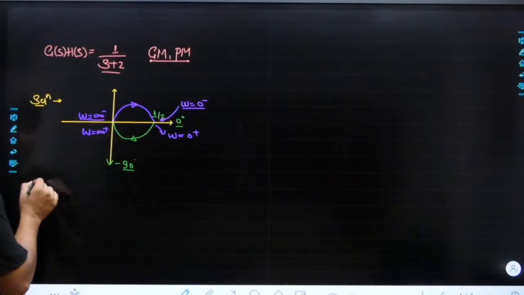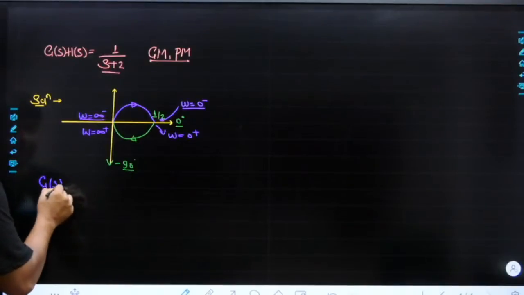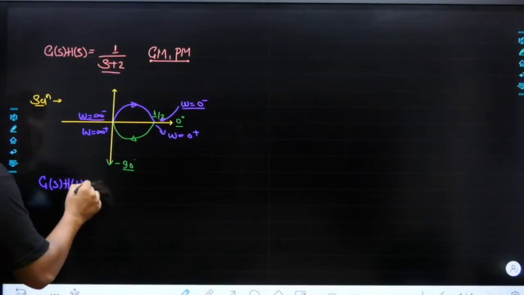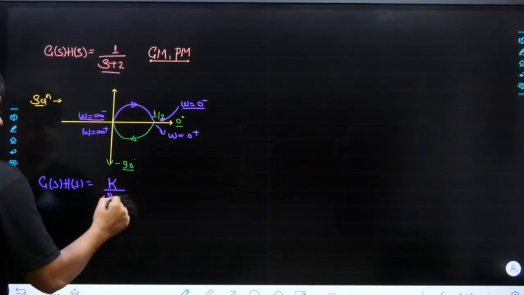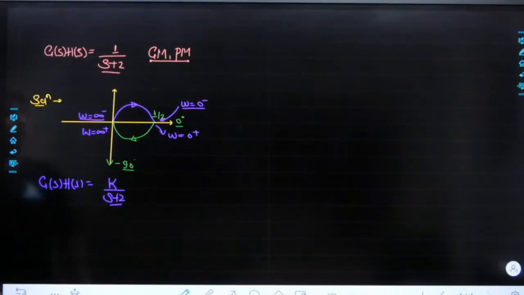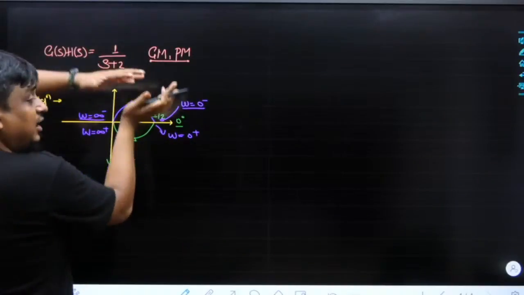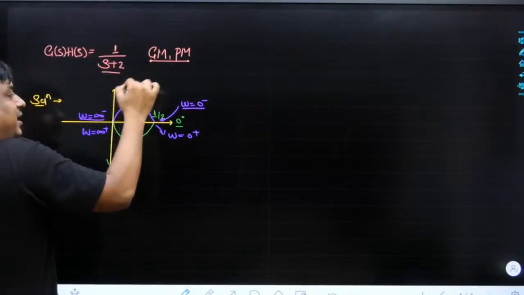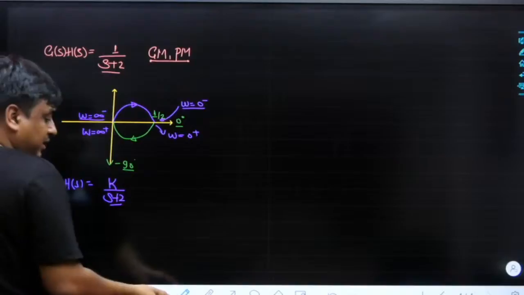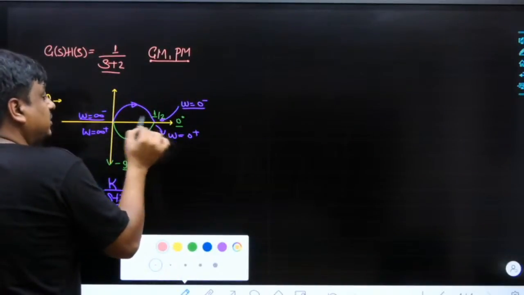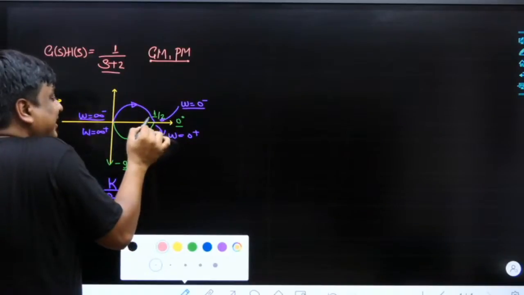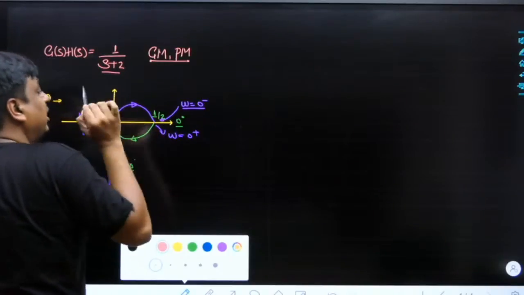What we can do, just to understand the thing in a better way, I could have taken G(s)H(s) equals K times 1 divided by (s plus 2). And as the value of K increases, what would happen? It would keep expanding, but all of it would expand towards the first as well as fourth quadrant only. Here the K was 1, and the intersection point over the 0 degree is 1 by 2.